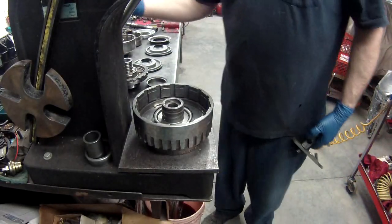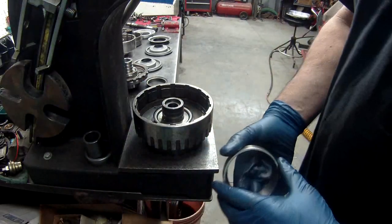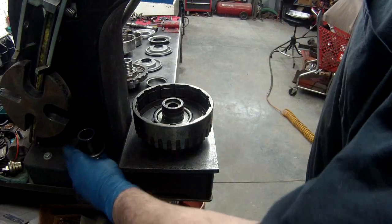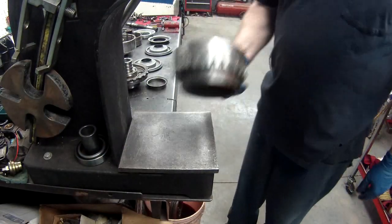Not that hard to do. Hopefully I see more people putting these in. But some people are just too lazy. Doesn't want to take the time. What did that take? 10 seconds.